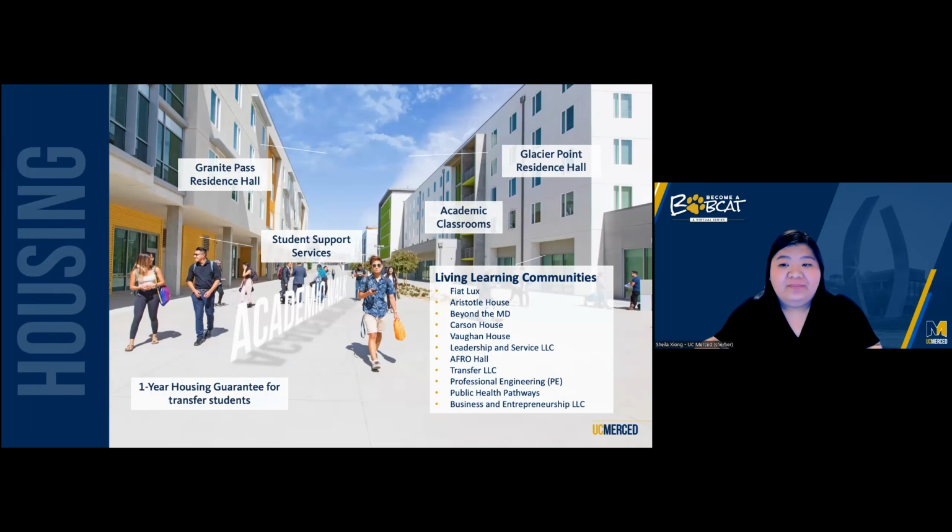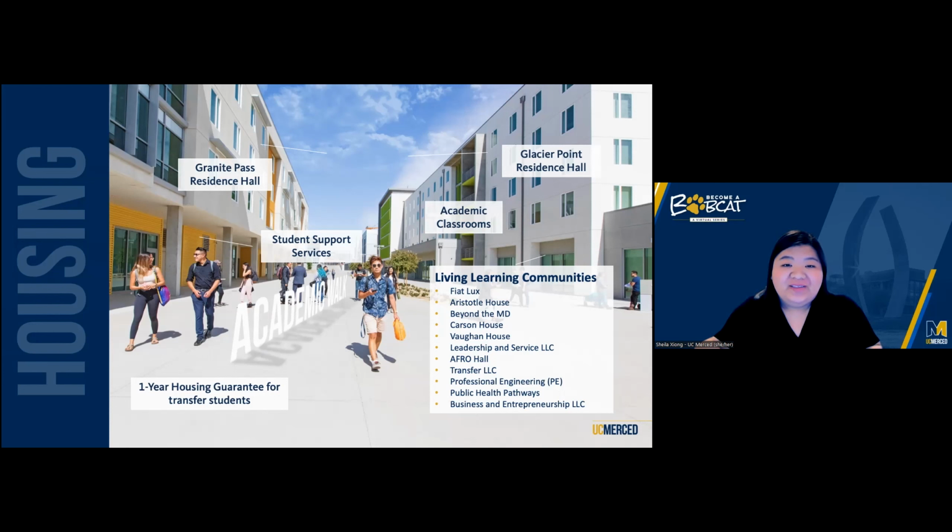What's really cool about many of these buildings on the academic walk is that they are mixed use, meaning that on the first floors, you'll find your classroom spaces, the student support services, offices, and programs. And then on the second, third, fourth, and higher floors, you'll find the residential halls.